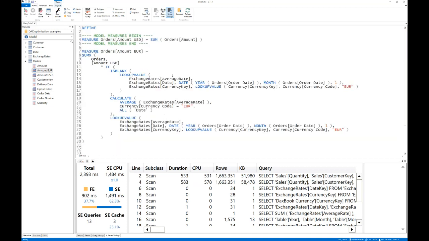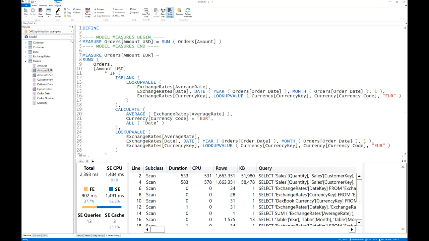Now that we have it, we can start investigating its performance. As we said, it's only computing the sum of orders amount. Let's take a look at amount in euro. We know we need to do currency conversion. So we have orders, each order has a date, and on that day there was one conversion, one exchange rate from US dollar to euro. And the code takes care of doing this conversion. But there is a problem in my model. We don't have the exchange rate for all the days which are present, which is kind of normal. You might have weekends, you might have a partial collection of data.